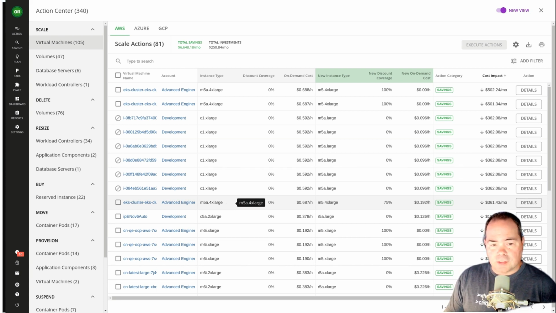I don't own all these instances. I own a few of them. But anyway, what's happening right here is in the cloud, whether it's Azure, GCP, or AWS, in this case it's AWS, Turbonomic is saying, hey, you have a potential of saving upwards of about $6,600 a month if you would take these recommendations and apply them.